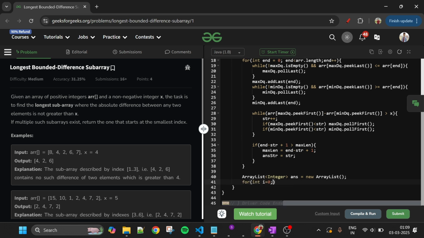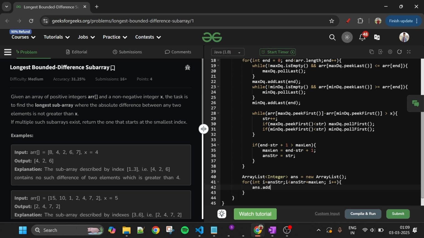Int i is equal to answer starting, i is less than answer starting plus max length, i plus plus, and simply add answer dot add arr of i, and after that I will simply return my answer array. So that is it, guys.